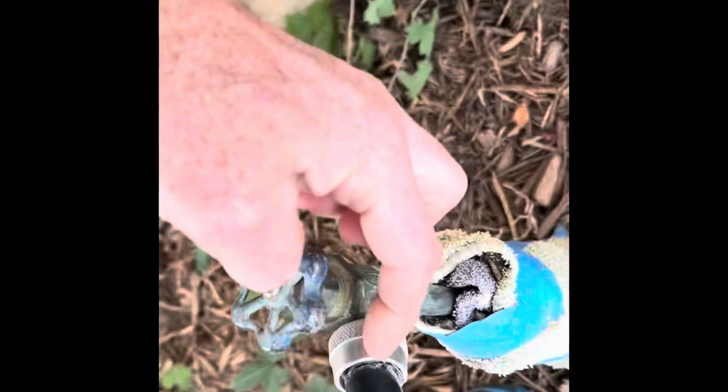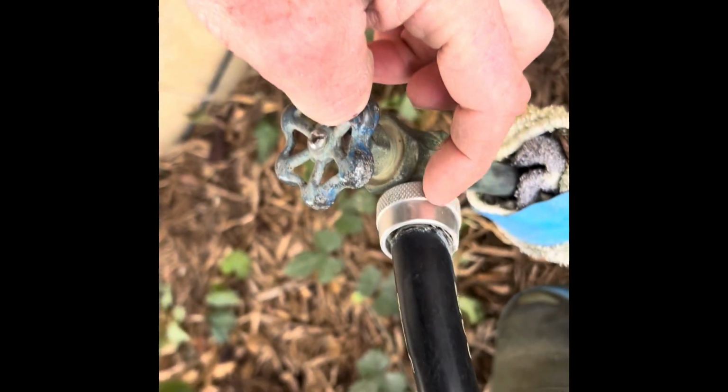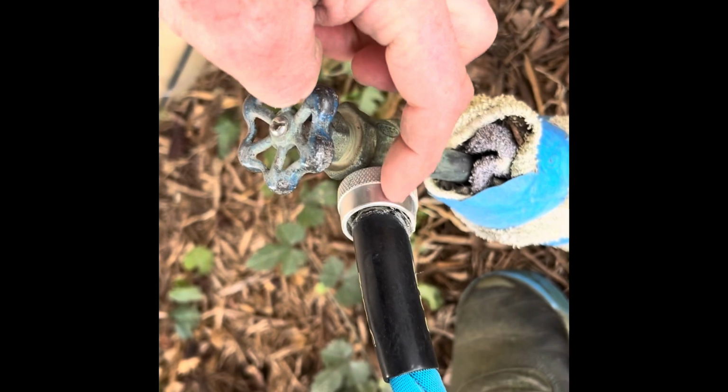Well, water hoses from time to time get stuck on the ends of the fitting. When that happens, you can't get them off. So there's a technique that you can use to remove them, where essentially what you do is you cut a line right here with either the grinder or the hacksaw.